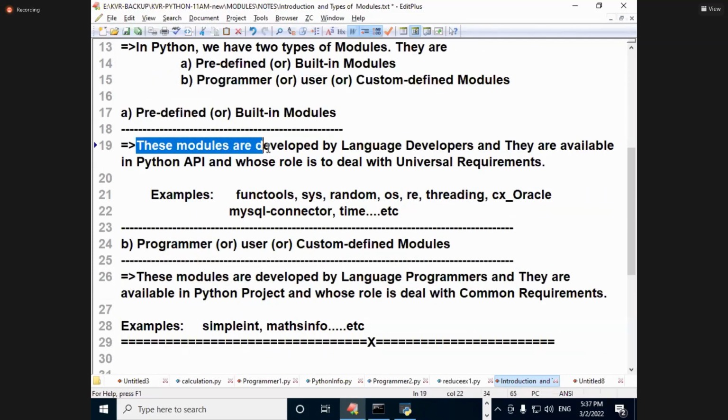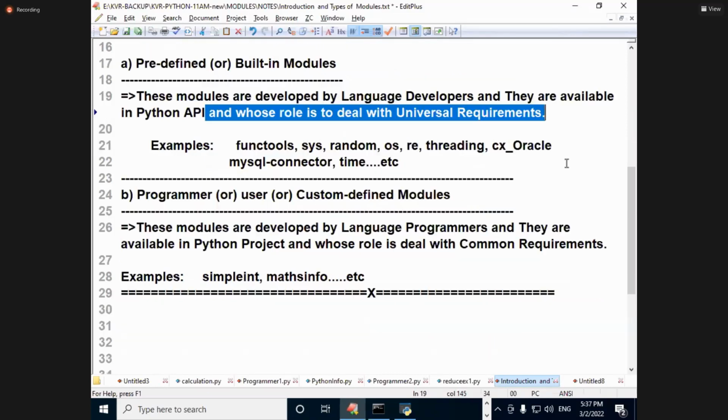These modules are developed by the PSF people, and they are available in the Python API, the Python library. Python is so simple because it provides a very big library, a rich set of API. And their role is to deal with which requirements?